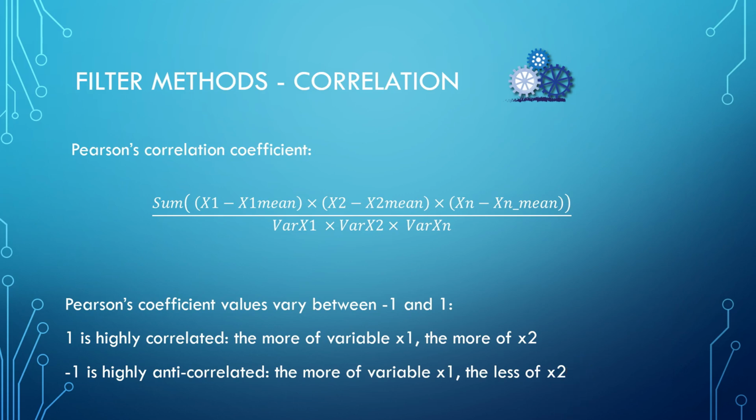For feature selection, the sign of the coefficient is not important. What we care about is the absolute value of the Pearson correlation coefficient. I will mention this again in the next lecture. I will show in the next lecture as well a practical example of how to reduce features by evaluating their correlation. For now, this is all.